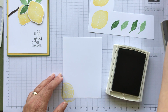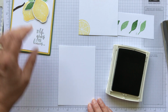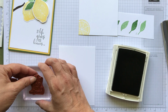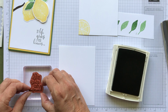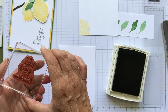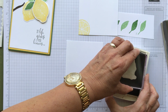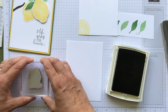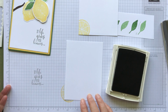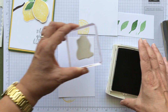So let's start with the outside of the card, and we'll do the If Life Gives You Lemons. Let me just mount that up. With these stamps, I like to stamp it on my grid paper first because it's hard to line them up. I don't put the stickers on the back because I don't feel that it sticks very well to the block. So I can figure out pretty easily what the sentiment is without putting the stickers on. I'm going to just go right down, and I use that as a guide. That looks good. So this is the outside, and I'm going to do this in the bottom corner.